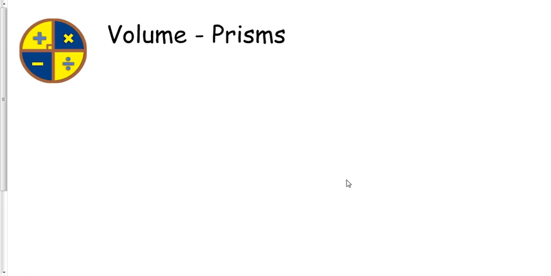Okay, so recapping what we talked about prisms in class. A prism is a 3D shape that has two identical faces at either side, and the shape just continues through in a kind of uniform way. It doesn't change from one side to the other in any way. A rectangle or a cube is a form of a prism.